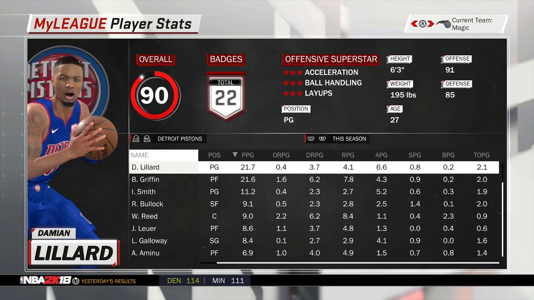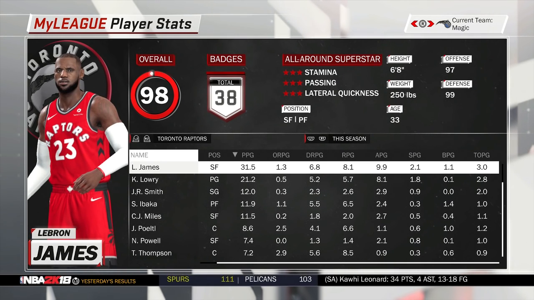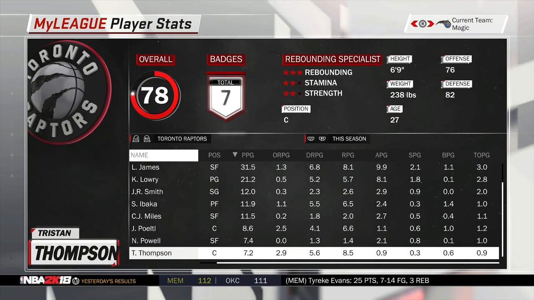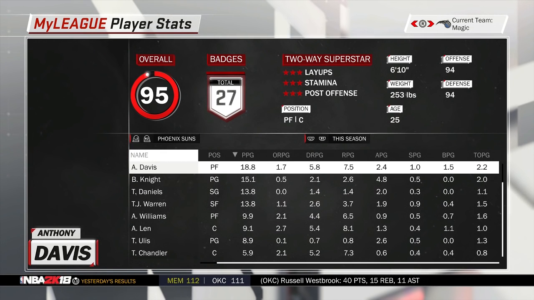Pistons, we got Damian Lillard getting 22 points and about 7 assists out there. Raptors, oh my God, dude, damn, boy. J.R. Swish out there getting 12 points also. So he was the starting shooting guard. As far as centers go, this team still has Tristan Thompson and Jakob out there, so that's nice. We got the Rockets, San Antonio Spurs, Suns.